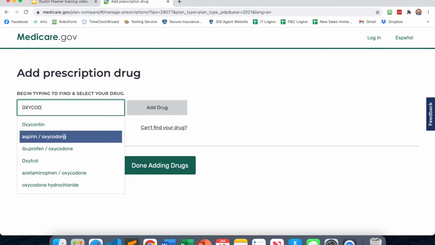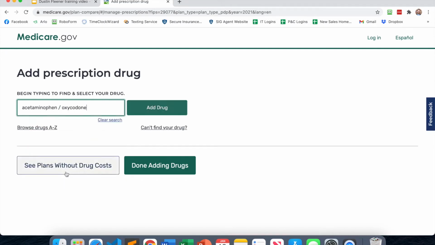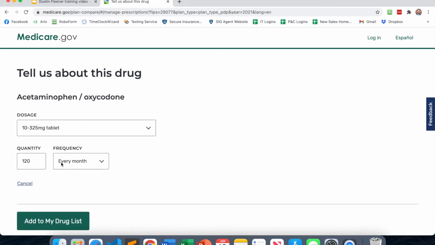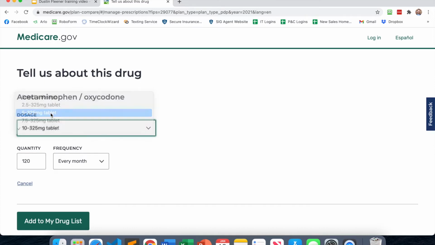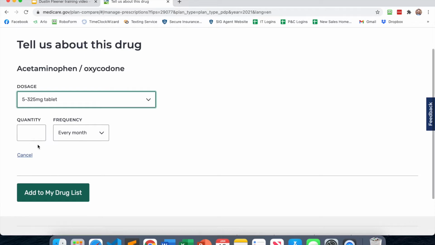Let's do oxycodone, 120 tablets. So they take 4 a day, it looks like. So that would equal 120 every month. You pick the dosage. Let's just do 5. And then let's do the 120.